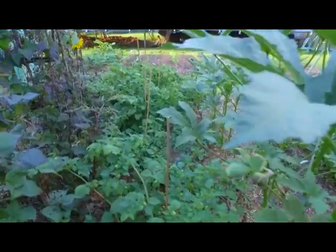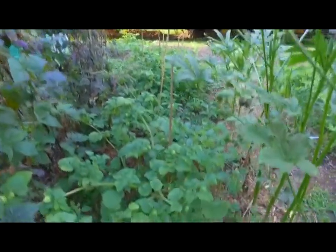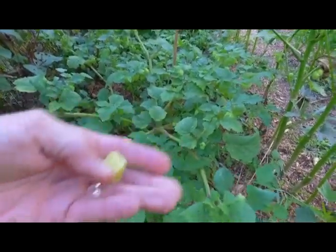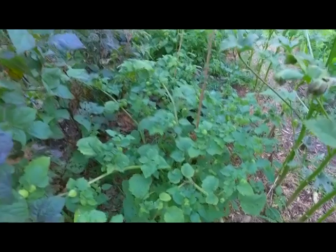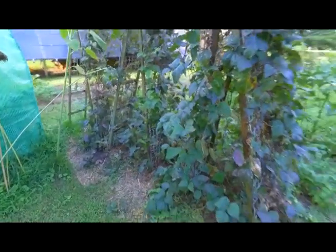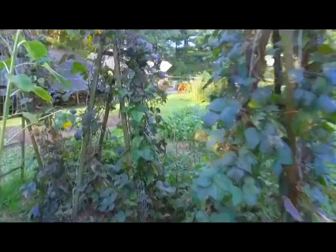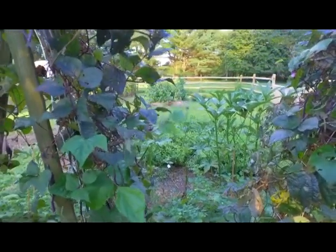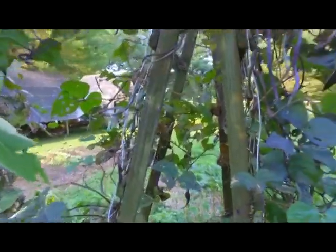Right next to the okra is our formally planted row of ground cherries, which are doing just lovely. This one's so close to being done that I'm going to pop it out of its little husk and eat it right in front of you. These are pole beans — they come in purple but cook green. We've harvested quite a few of them; they're slowing down a little bit now but still producing.